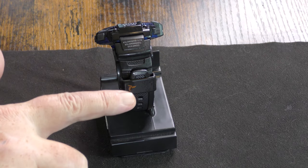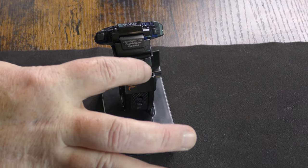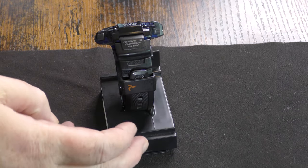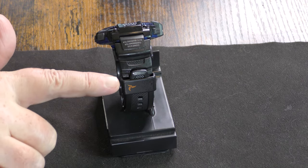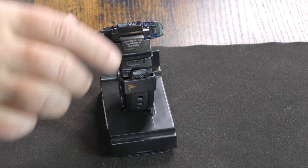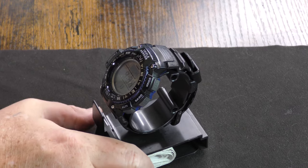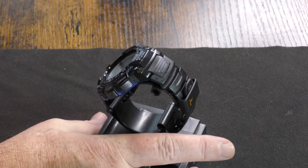I don't have any problems seeing the compass, the barometer, or the altimeter on it — though I never use the altimeter. I don't have any problems seeing the time or the date. There are a few things I don't like: it only has a single clasp that holds the band down, and I like it to have a little tab at the end of the band to keep it from sliding forward. I'd also rather have two holes as opposed to one hole in the band for the latches. But with that said, the band on this watch is outstanding.